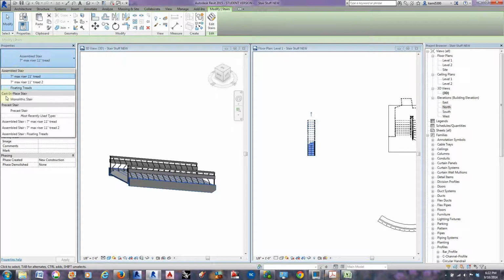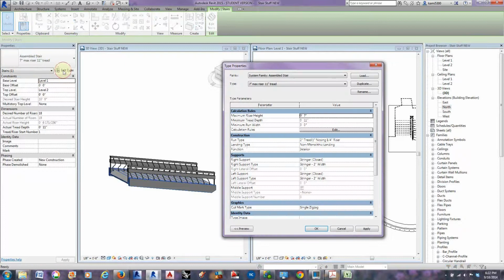There's the assembled stair, the cast in place stair, and a precast stair that come customized with the architectural template. Any other type of stair that you make will be starting from one of these three families. So basically, always duplicate.